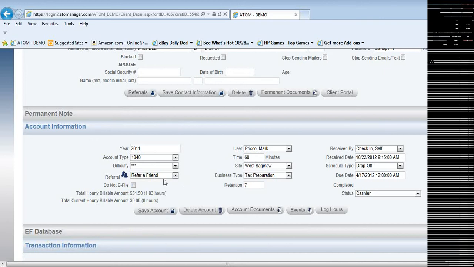So this will prevent people from changing the referral type. And if you use refer a friend and you actually pay out money to your employees, there could be fraud here. So it's a good security measure, I believe, to have that checked that only admin could modify this.